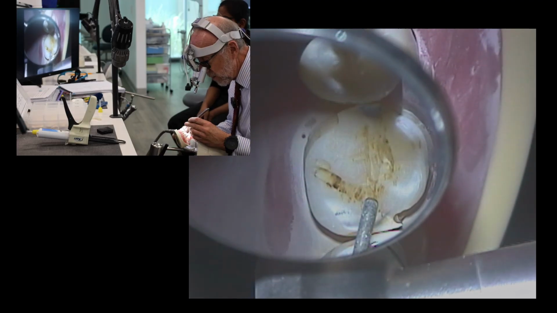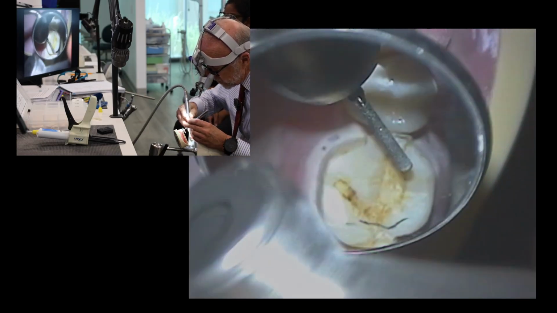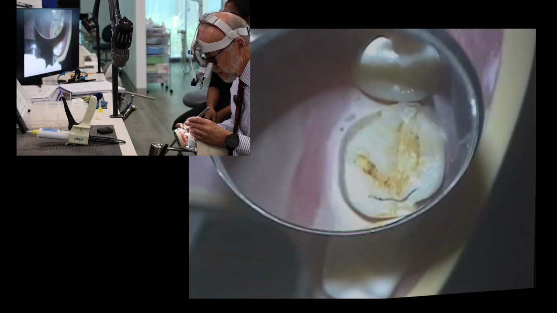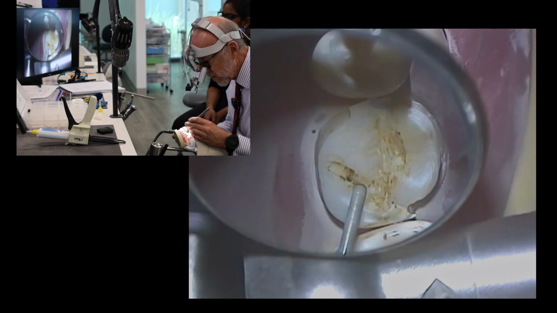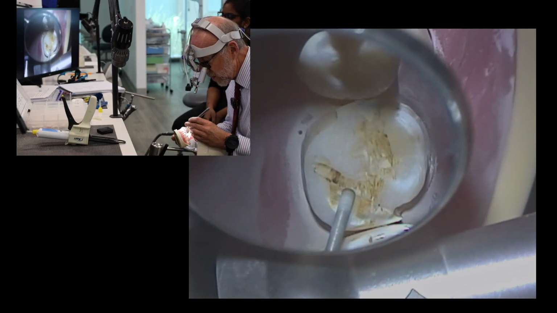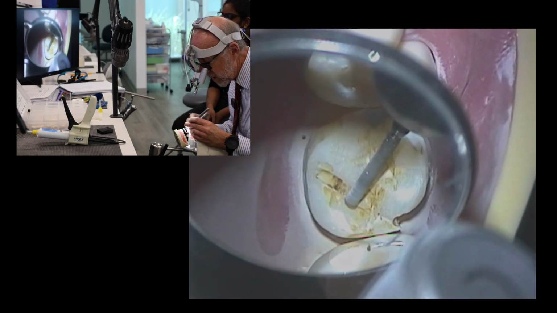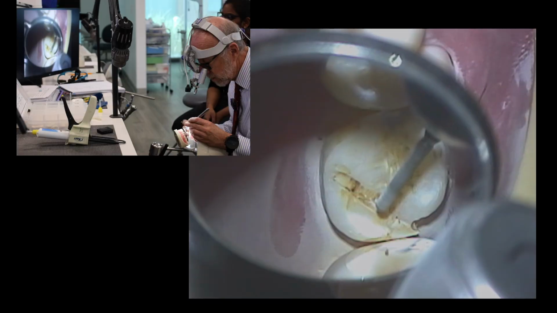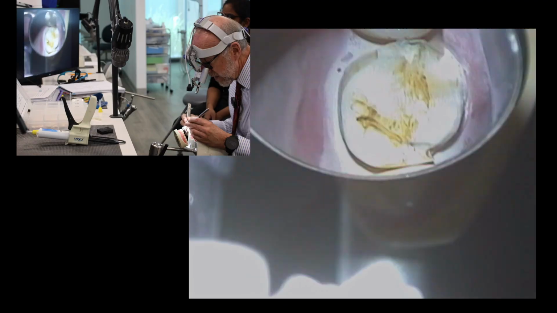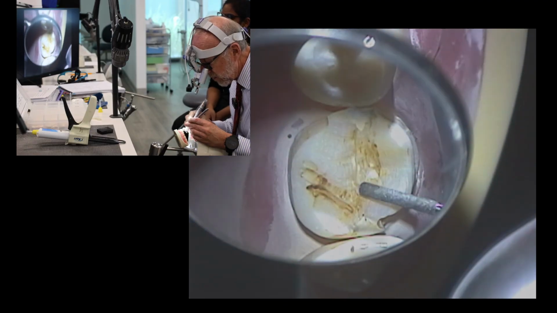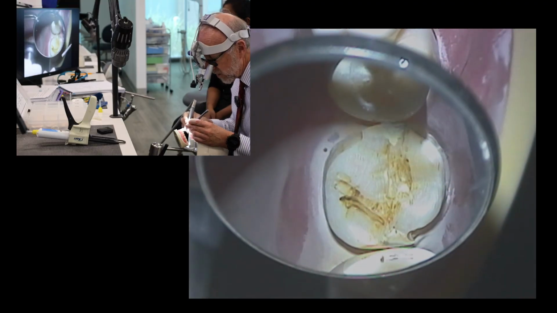Now this groove you're going to make with one side of the burr during this side of the groove and this side of the burr during this side of the groove. Don't just take the burr and try to cut a groove. So watch the video and then put the distal pit over here and have the distal lingual groove going this direction. So here's one side of the distal lingual groove. Here's the other side over here from the pit up this way. Okay, that's what gives us the distal lingual groove, and that's what gives us the definition of the oblique ridge from here following around through here. Your groove tended to be more on top of the oblique ridge.